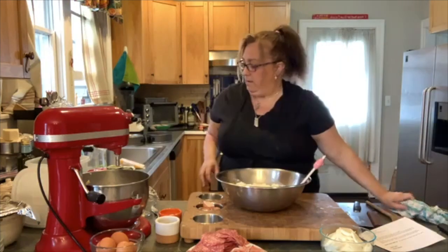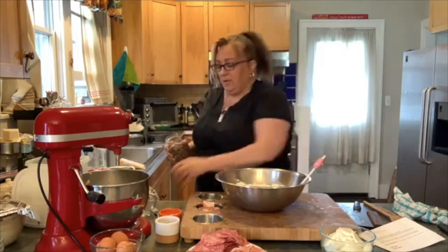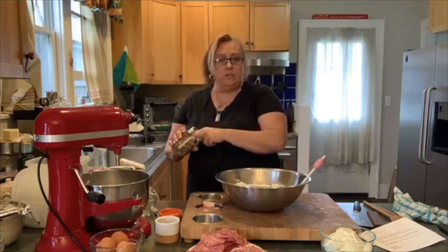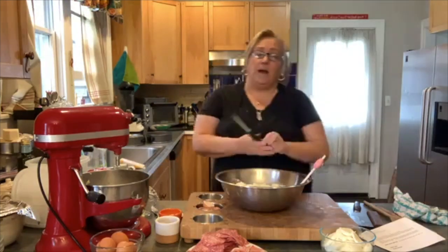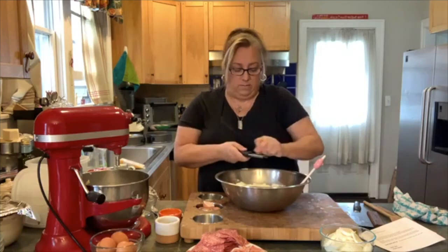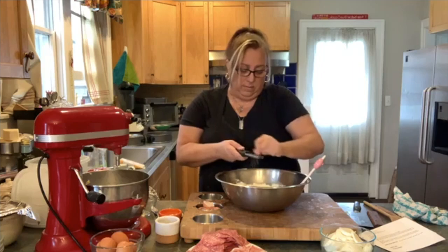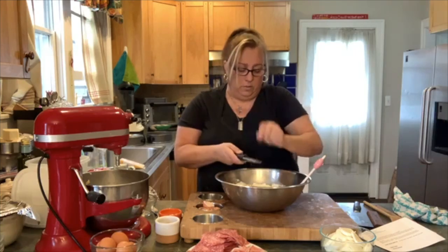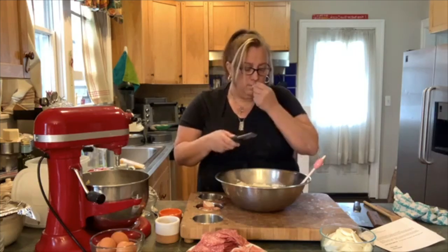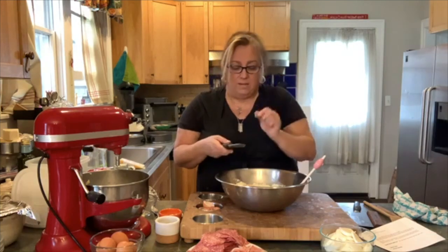Now, one of my favorite ingredients to put in here, which is a very Italian thing. I think this was originally Northern Italian. I actually haven't really researched it all that much, but I do love nutmeg, and they use a lot of nutmeg over there, and I love nutmeg in anything I put ricotta in, just about. So you can, this is optional, put in as much or as little as you want. There's something about a fresh grated nutmeg. It smells so good.